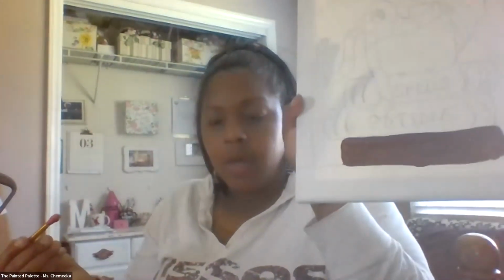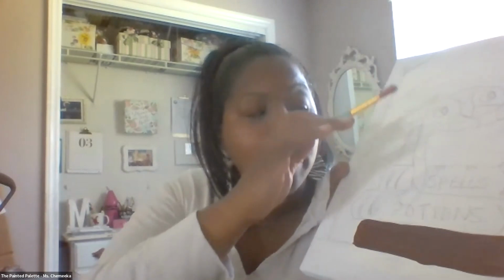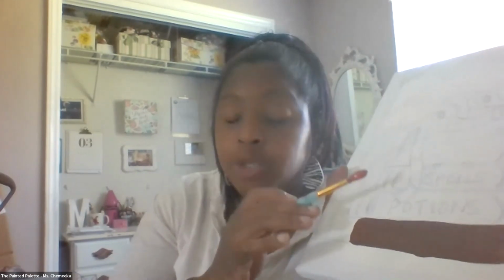Now I have a burnt orange color on my brush. And now I'm moving on to the second book that the owl is sitting on, which is the potions. Very nice, Draco. That looks amazing. Keep one thing in mind. You'll notice on your sketch, a part of the owl's scarf is hanging down on the potions book. Make sure that you don't paint over that, but that you paint around that. So now we're painting the potions book. Again, keep in mind not to paint the owl's scarf, because the owl's scarf has a pattern of yellow and red, but not orange.